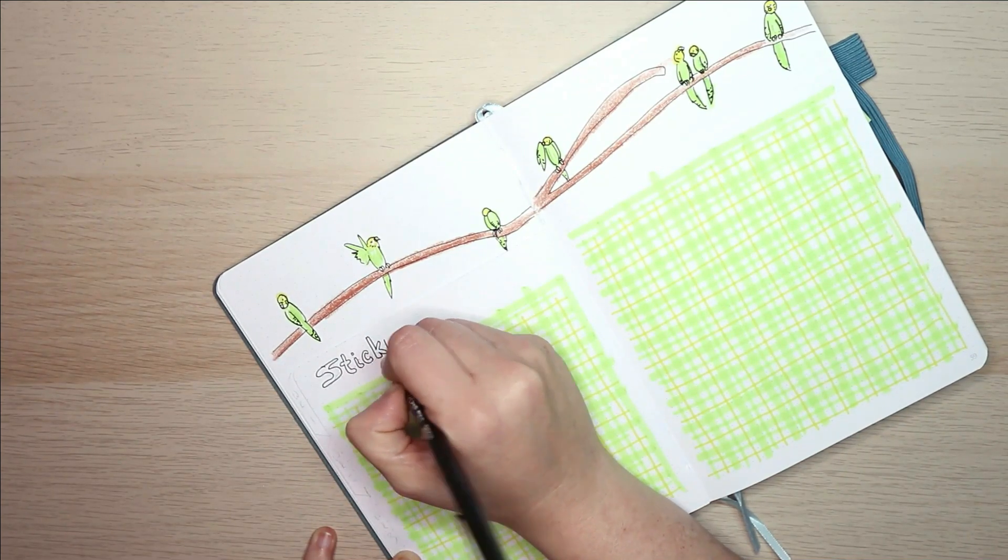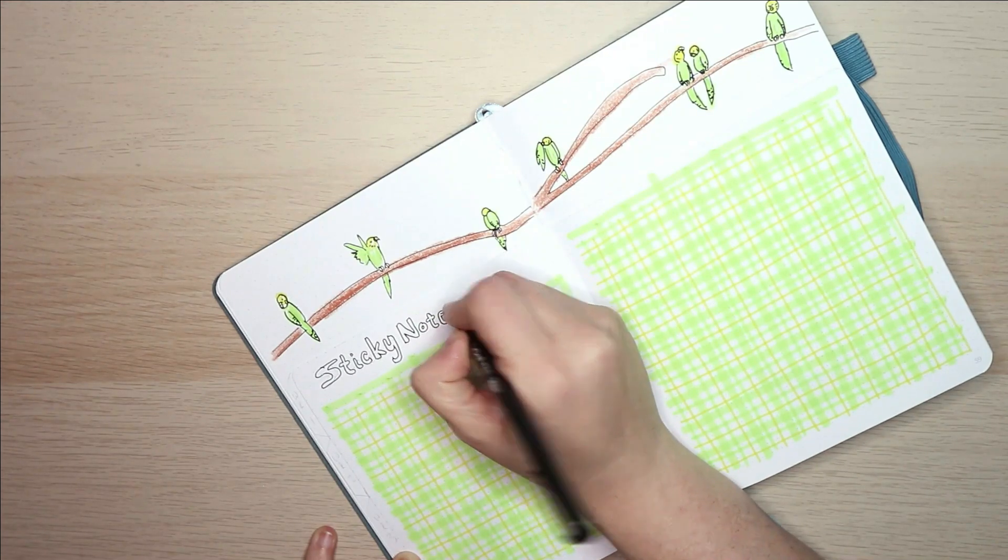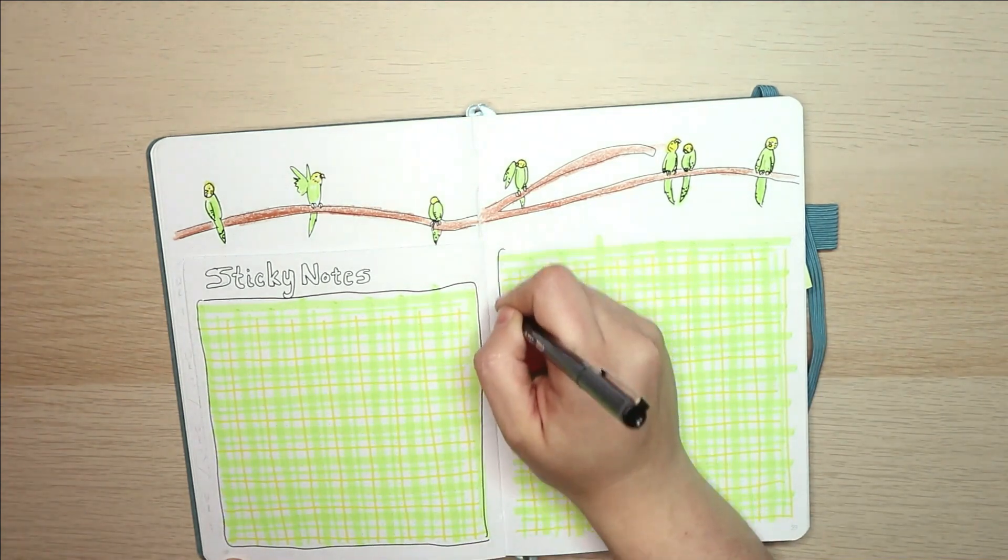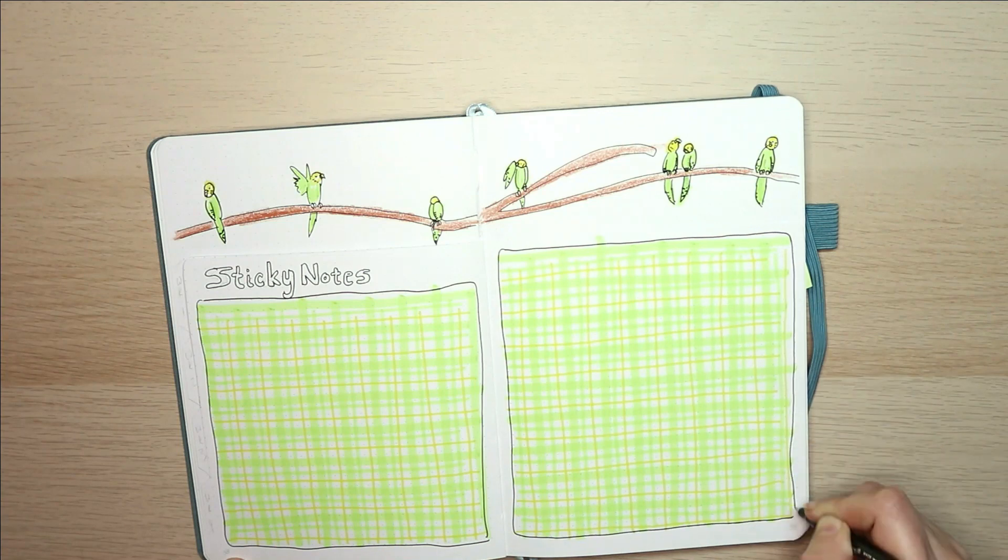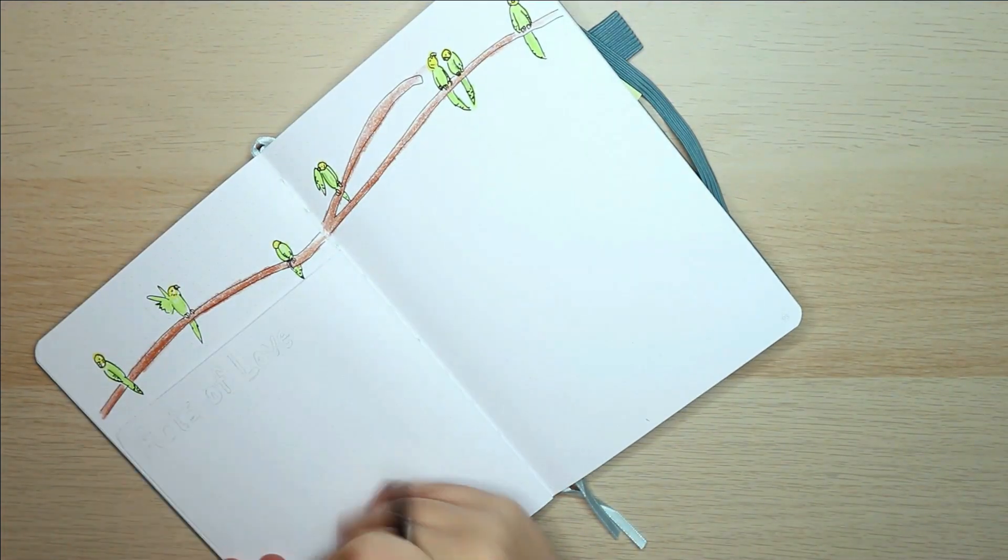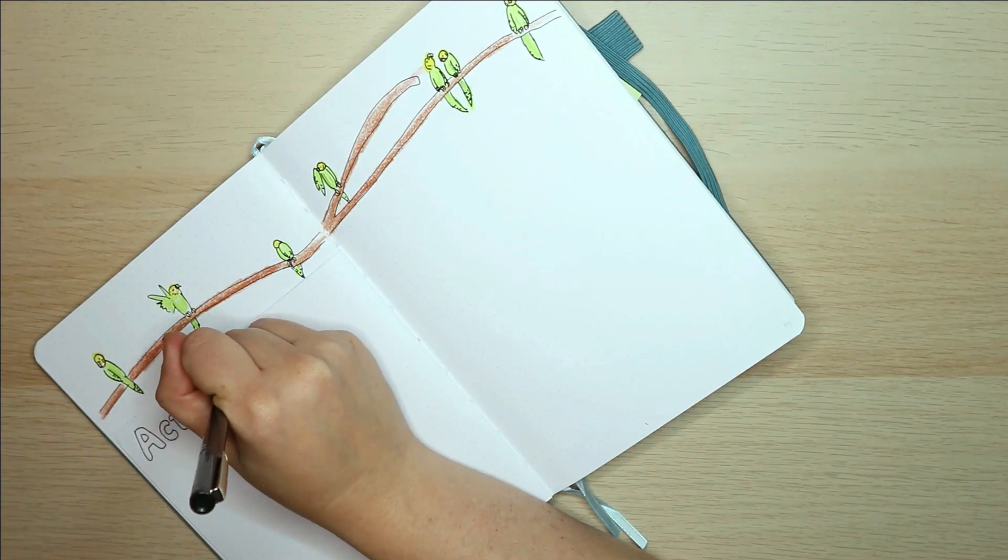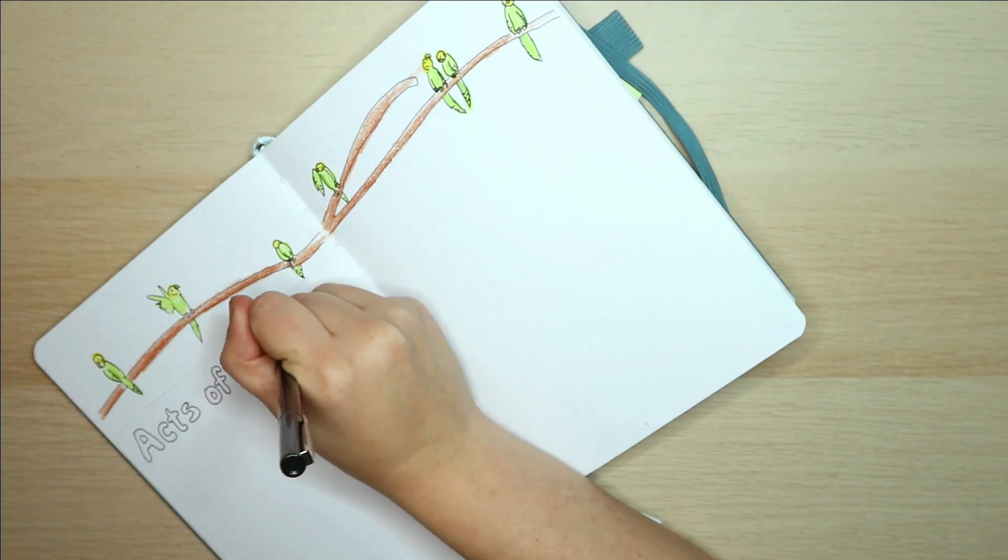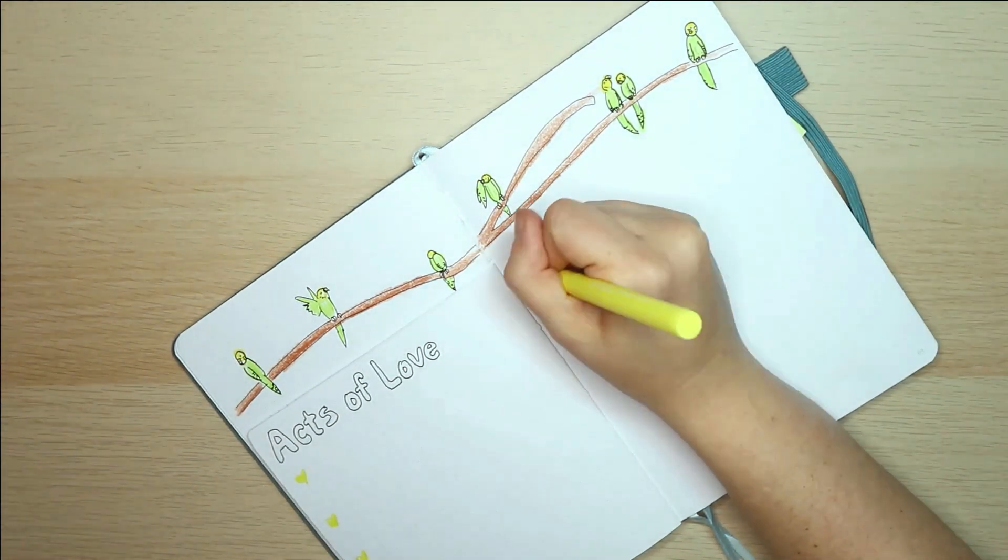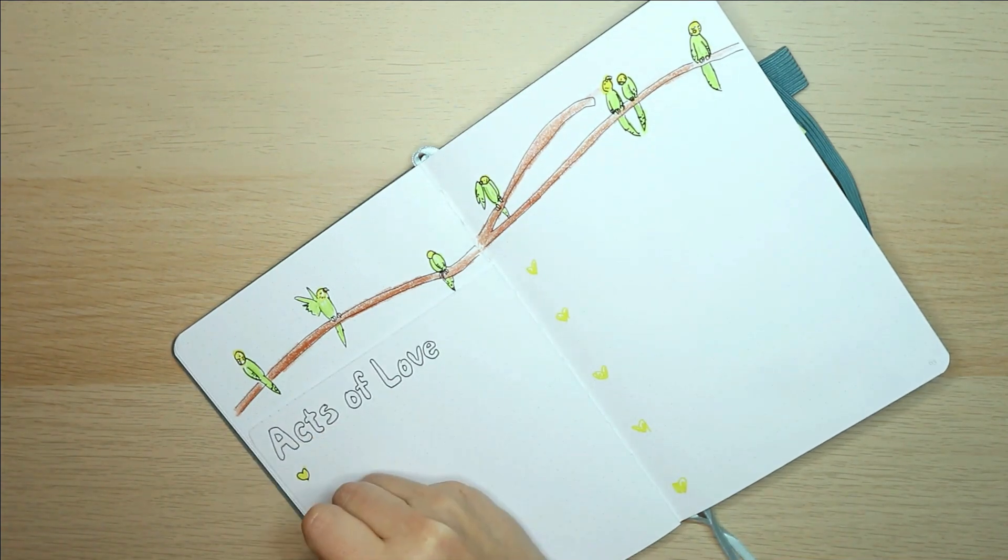The page after this, cause I did have one extra page, I decided to do kind of to tie into the Valentine's plans acts of love. So I just decided to give myself a bit of space to write out acts of love that I think about or that someone does for me or I do for someone else. Personally, I would love to be able to get my mom some roses or something for Valentine's Day. Whether or not that actually happens, who knows? Also, if my screen starts changing colors and stuff like that, I'm still trying to figure out the lights and the darks. And I've been taking some Skillshare classes, not sponsored by the way, just to kind of figure out my warm tones, my cool tones, and what looks best on the screen. So I'm still trying to figure all of that out. If it looks good, great. If it looks like it needs some work, that's also great because I'm still learning.